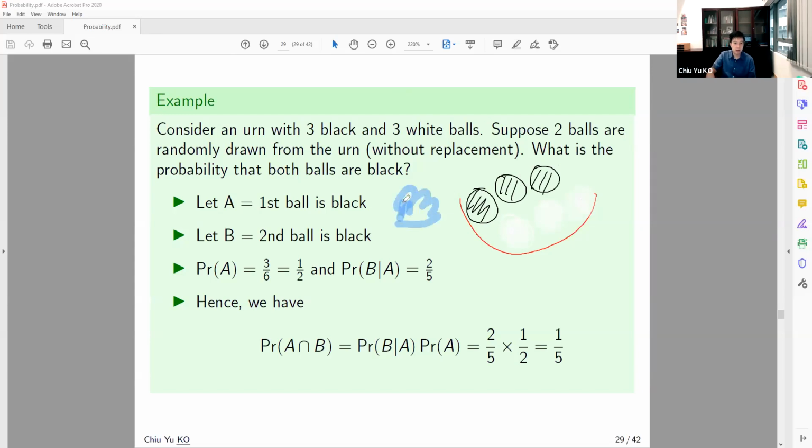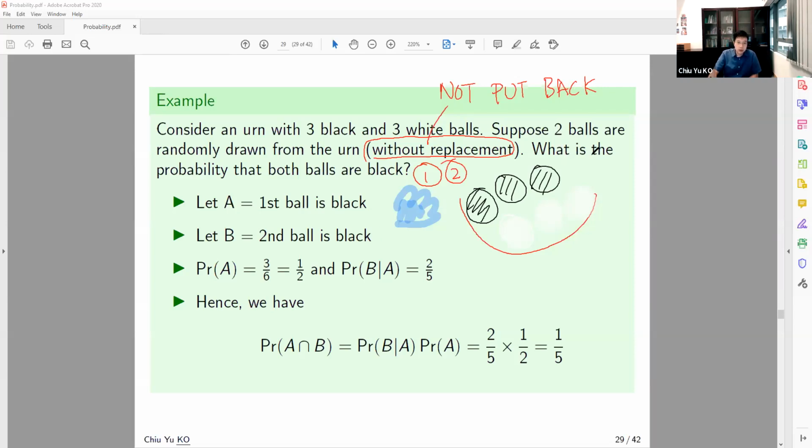So the question is, now we have a hand here. What the hand is doing is trying to grab some balls from there. We'll try to grab 2 balls, 1 and 2. And we'll draw without replacement, which means that if you draw the first ball, you're not going to put it back. So when you draw the first ball, it's drawing from all 6 balls, right? And the next draw will be from only 5 balls. But depending on what you draw the first round, the second time will be different, right? Suppose you draw a black ball, what is left will be 2 black and 3 white. But if you draw the first ball as a white ball, that will be 3 black and 2 white. So that would be different, make sure you understand.